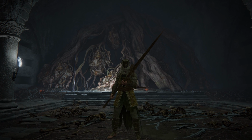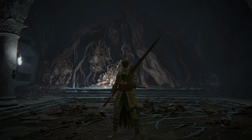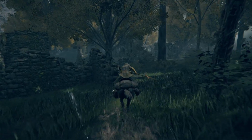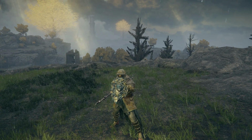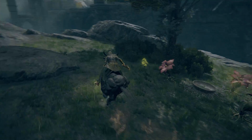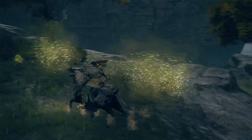The catacombs in this area will reward you with a total of 2 ashes, one of them being very strong. And there's also a gargoyle gate in one of them that leads to a cookbook, which you can get if you want. Thing 3 is the area around the demi-human forest ruins. Here you will be able to get a magical staff, the crystal burst spell, as well as the shield of guilty, which is a shield that has the thorns effect on it.